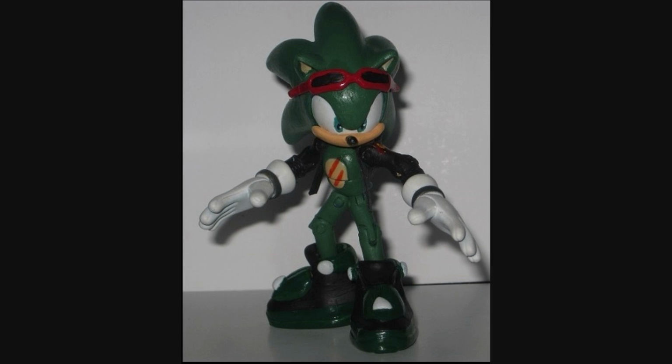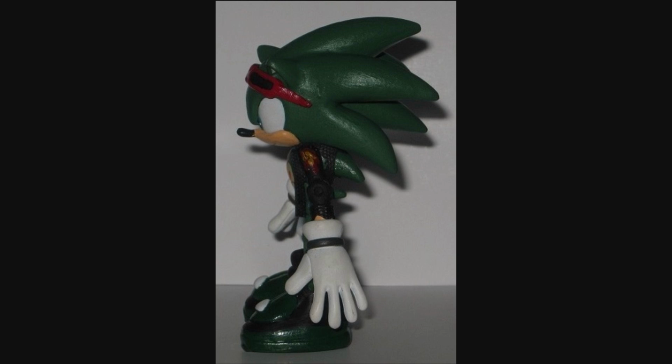This is the only entry for Scourge this year, but I think he's a really good example, made from that Freerider Sonic, so he comes with the big shoes already, and the shades. He's a really great Scourge figure in my opinion. He has a little rubber jacket, he has the painted on sleeves with the flame jobs on the shoulders. I'd actually like to know if you can color leather that way, but who knows, he's Scourge. It's probably a pleather jacket because he's such a poser.